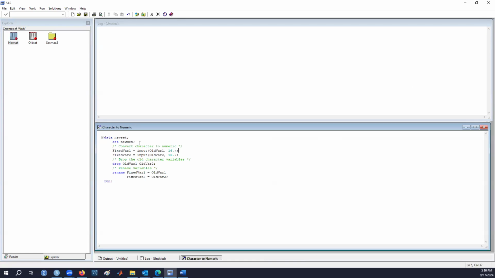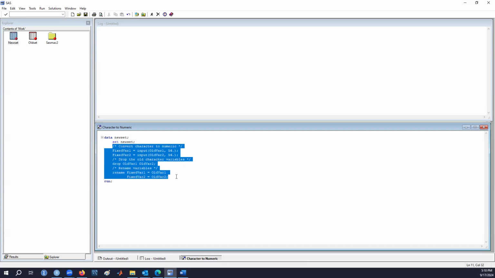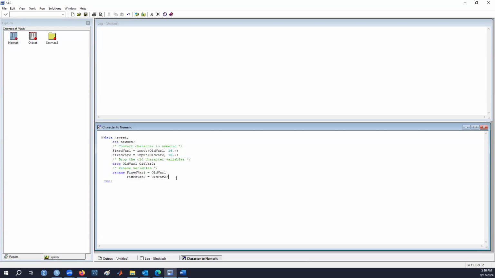So what we're going to do is use the data step, and we're going to create a new version of the newset using set. And we're going to say SAS, check out newset, perform all of this code, and the product of that code application is going to overwrite the prior version of the newset data frame.